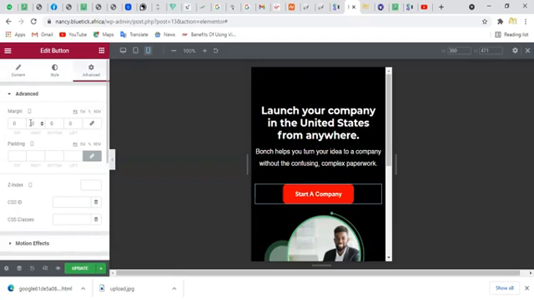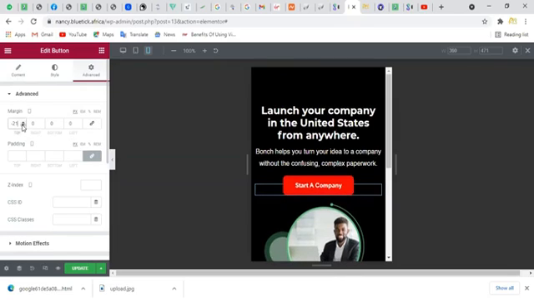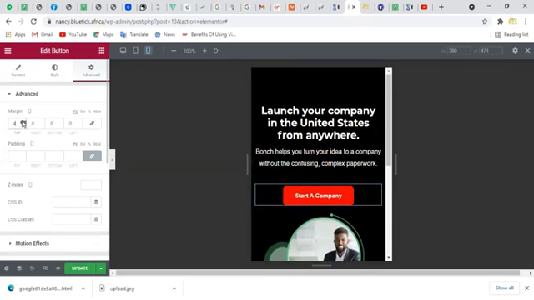This is now where your margin comes in. Before, we have been using padding. Take note, we have been using padding. Now this is where your margin comes in. Margin, I want to take it to the top, you can see. If you want to bring it down, or if you want to take it to the right or to the left, you use margin.